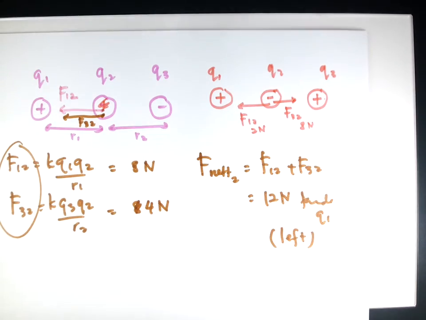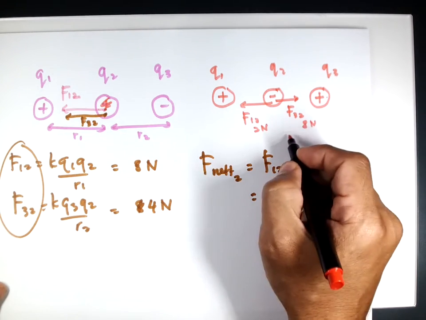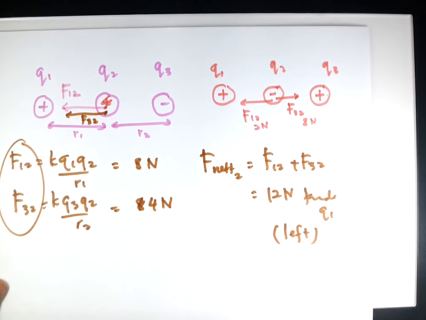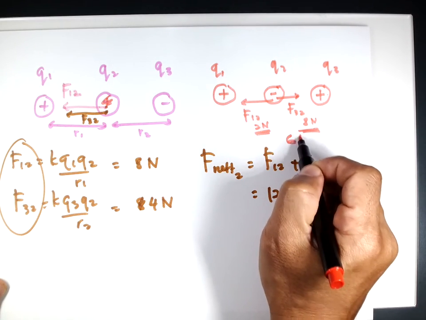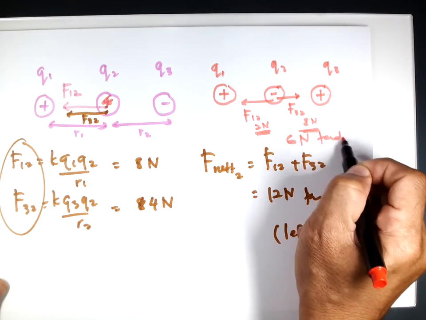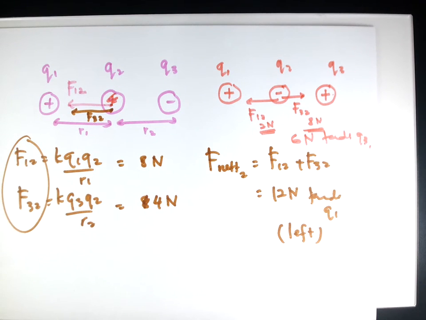So you don't have to think that right is positive, left is negative. Just think logically. 10 people pull to the surau, 18 people pull to play football. Confirm it goes to play football, right? So whoever is stronger wins. So finally you have 8 newtons towards Q3, right? This one wins. This is 2. So you have 6 newtons towards Q3 or to the right. Okay, that's what happened. Very simple.